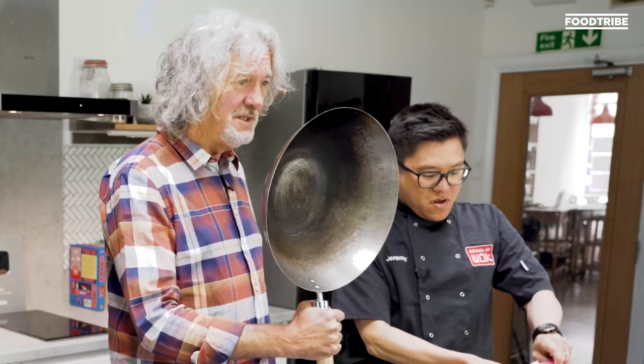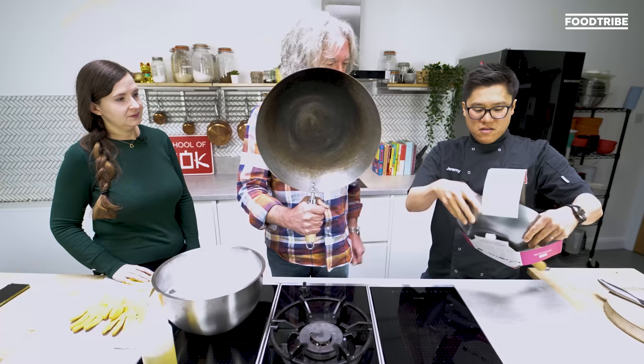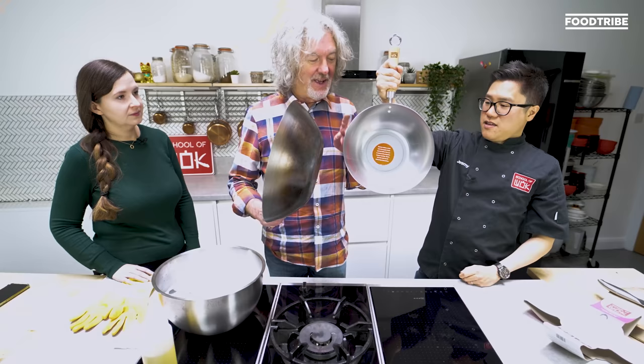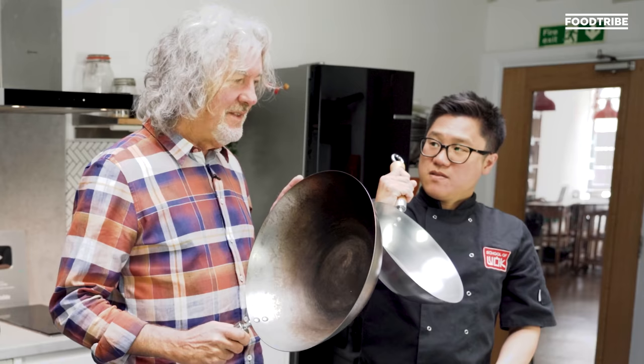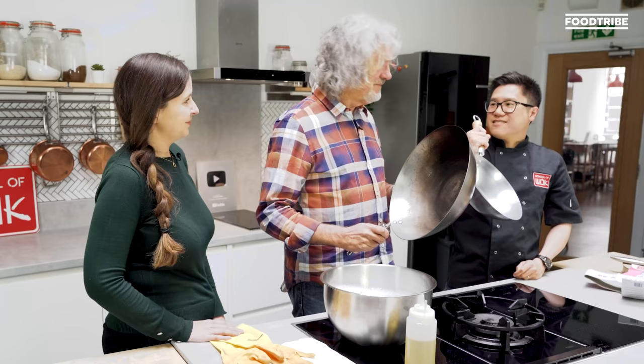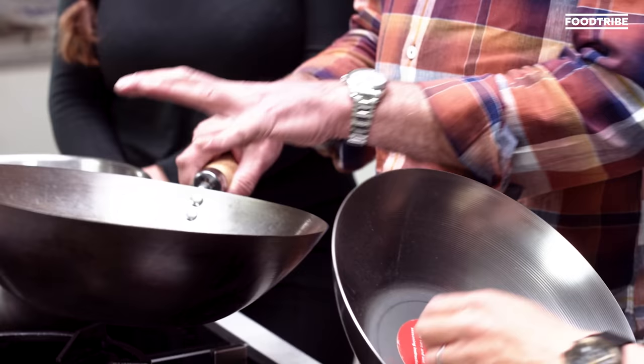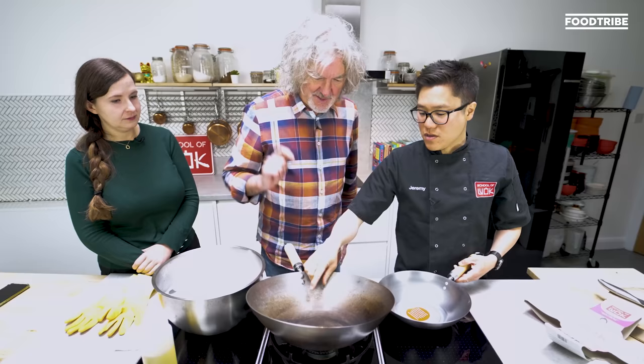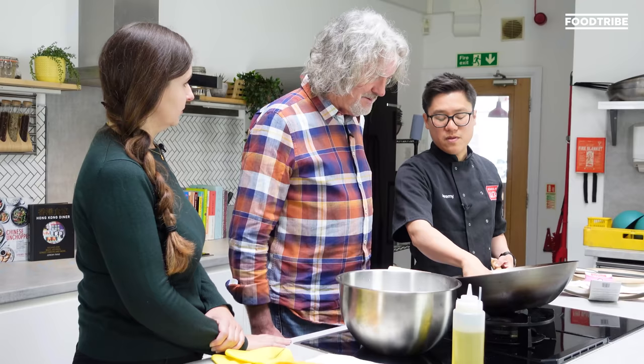And this is a brand new wok. You always would have started with that colour. The first few times I used mine it did go a bit rusty. Then I started wiping it dry and rubbing a bit of olive oil in it. Wrong — it's designed to heat up quickly, so just put it on the gas until it dries off, wave it around a bit, put it away. I think we can finish the sides off. I've scrubbed it a bit too hard. It's all right to scrub it — I think we'll give it another scrub and burn it again really well. Did you put a bit of oil on it before you burned it the first time? Yes.